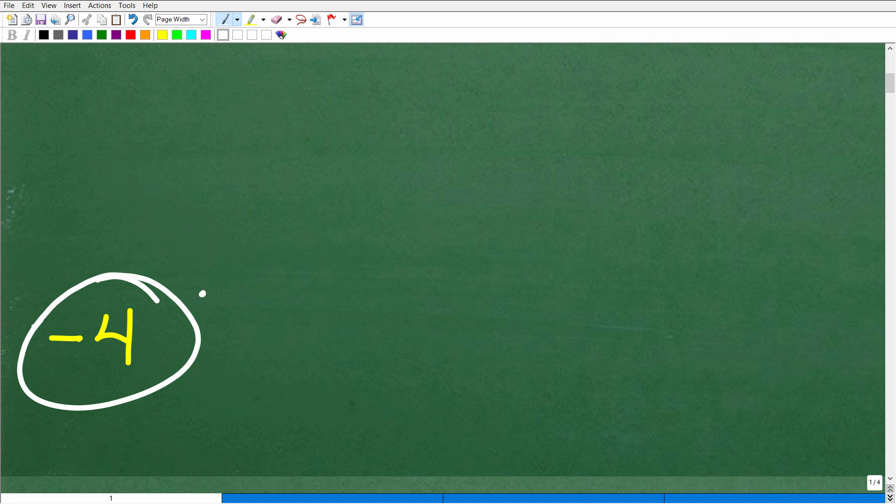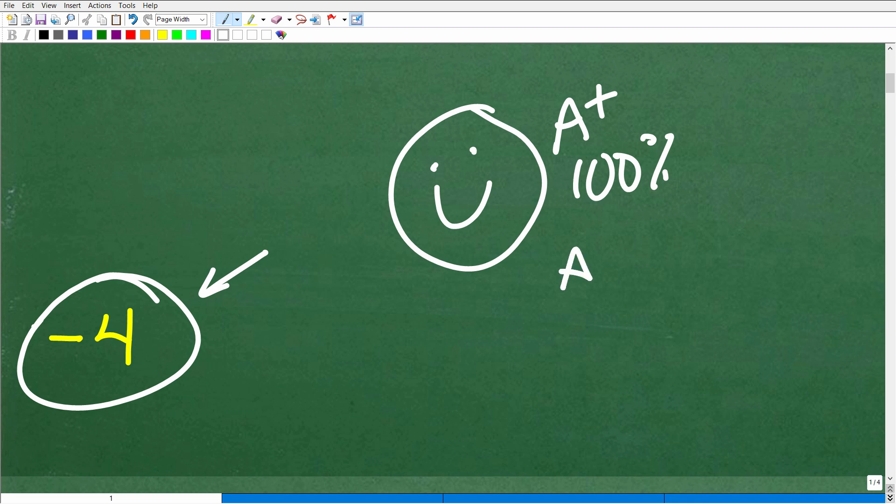Okay, so how'd you do? Well, if you got this right, let's go ahead and give you a nice little happy face, an A plus, a 100%, and multiple stars. So you can tell your friends and family that you know a thing or two about ratios and integers. They'll be super impressed with that information. Now, let's go ahead and get into the problem.